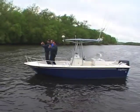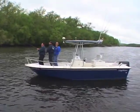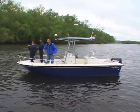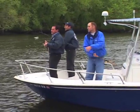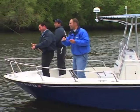Very timid, though. Oh, there he is. Oh, look at that, Andy. There's more than one fish with him, I believe. Yeah, I saw a couple behind on that one. If I was back home, I would have thought that was a bluefish the way that thing hit. You see that, Andy? That's a nice fish too. Fish just exploded. You know what the great thing is, guys? The fish are coming out of about 3 or 4 feet of water, so they come out of that shallow water, they roll like alligators almost.